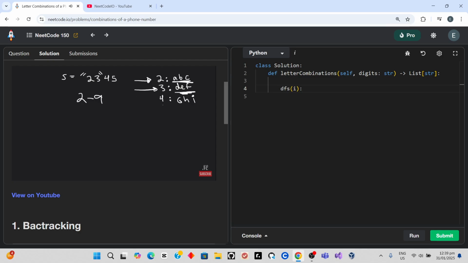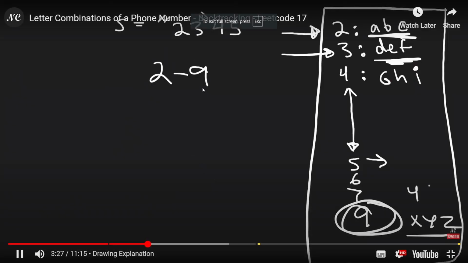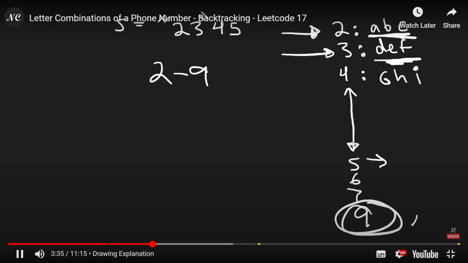So we're going to need to create a hash map or some kind of way to map every digit from 2 all the way to 5, 6, 7, all the way to 9, right? And map them to the characters that they end up being, right? We know 9 is, I think, going to be X, Y, Z. We're basically going to have to hard code this map of characters. There's not a clean way to do it, mainly because some of the digits, I think 7, has 4 characters, right? 7 is mapped to 4 different characters, and so whatever. But this is a pretty small hash map, right? So it's not a big deal if we have to hard code it.